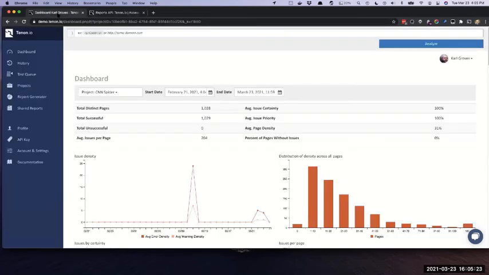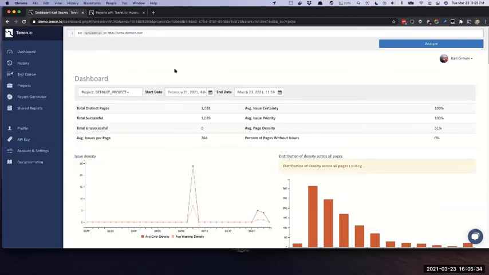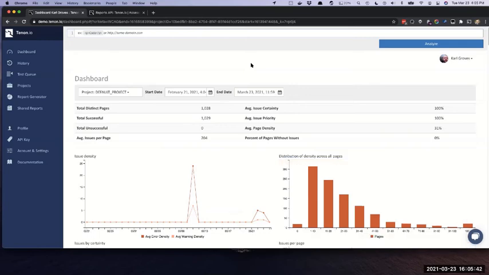The dashboard is just a pile of our favorites. We can filter this data based on the project that we're on, which is going to be my default project. We can filter that based on start date and end date. So if you wanted to get a snapshot, let's say one week, like last week versus this week or something like that, you can modify the start dates.